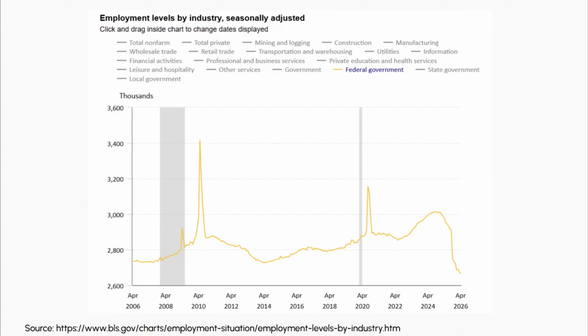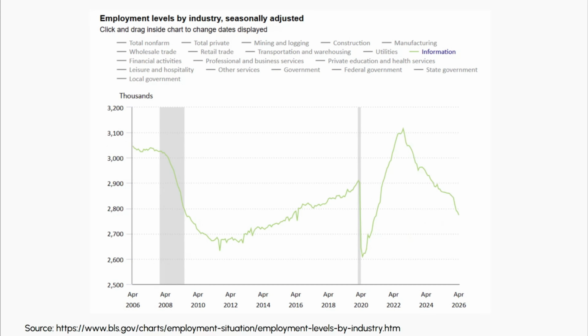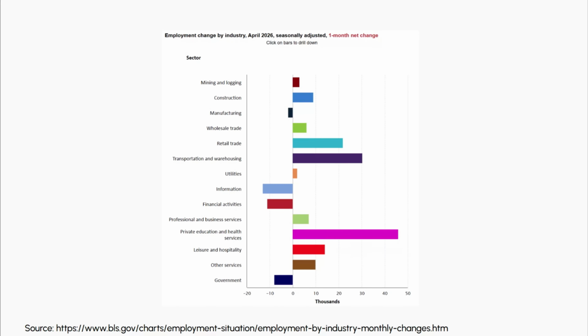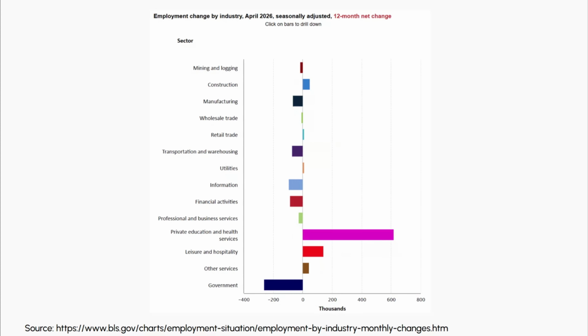This graph series shows the employment levels by industry. Looking at job sectors individually shows areas of recent decline, such as the federal government and information services. There are also areas of growth, or at least stability, such as private education and healthcare. This data is also represented in monthly net changes per industry, and this can be seen across several time ranges, including 1 month and 12 months. It is notable that this shows job growth in the private education and health services sectors as largely carrying the net job growth of the nation as a whole.